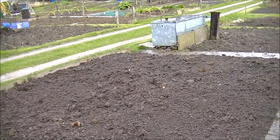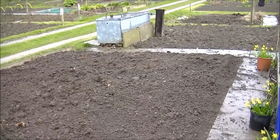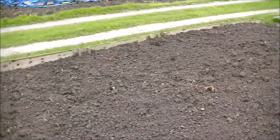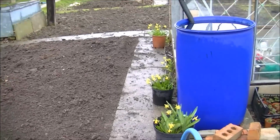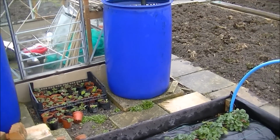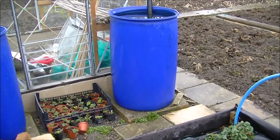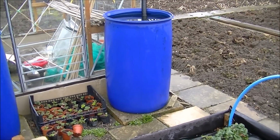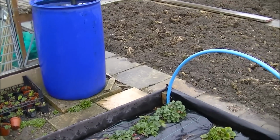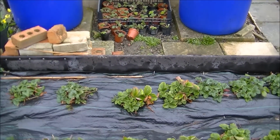Well, the rain stopped, but it's definitely too wet to carry on rotavating, so that's good enough really. Might knock some of the bigger lumps out later, but I personally don't bother with a fine tilth, because I find the finer the tilth, you're making a seed bed, and any weed seed that's floating about and lands in that's going to love it. They're going to get their feet into it and they're going to be well away before you know it. So don't worry too much about fine tilths.